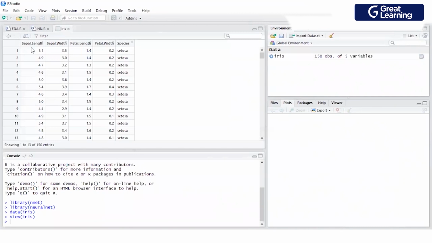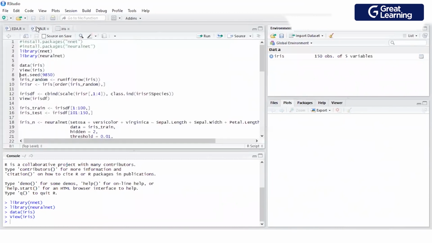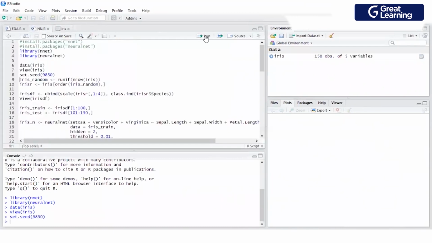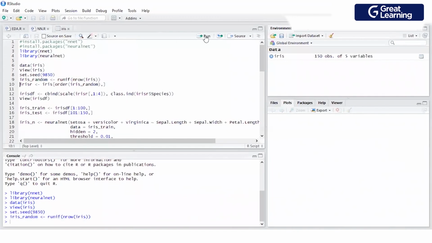So with the last session, we tried to predict the species using CART, using random forest. We also saw the same example with clustering, wherein we were trying to use the sepal length, width, and petal length and width to cluster these flowers together. So we'll use that same data set. I'm repeating the steps we did earlier of generating a random number and shuffling the data. This again is an optional step, but I normally do it so that there's no bias present in the data.